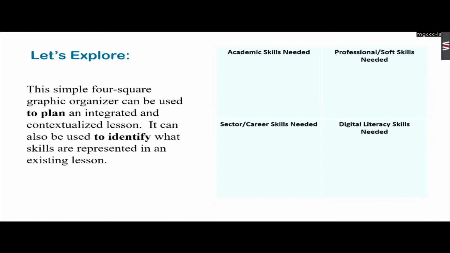Those teachers that are teaching at the foundation and bridge level will benefit from these strategies, because they will be able to think about what are all the skills that the students need to know for a certain career or career sector.